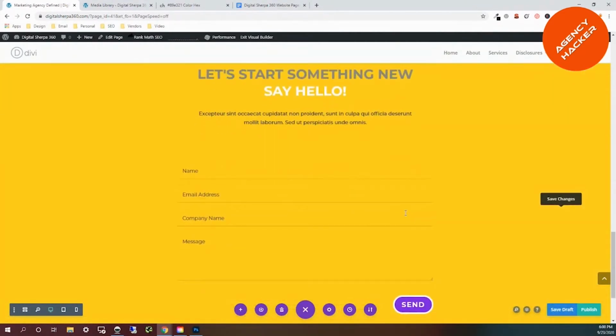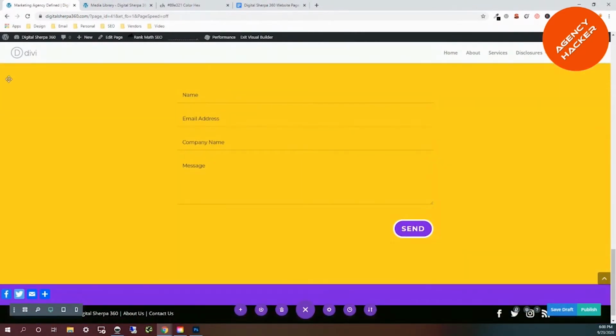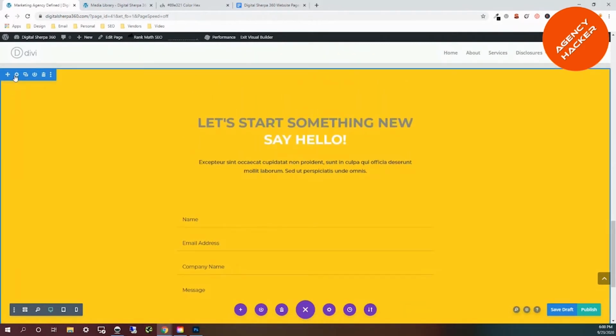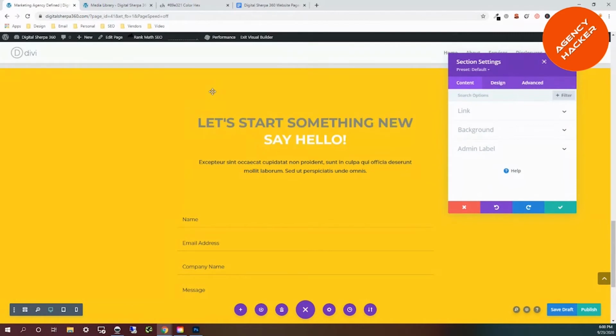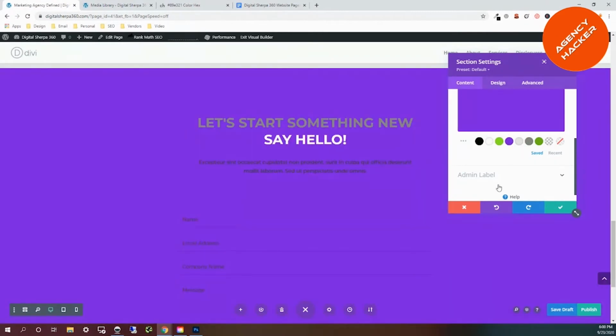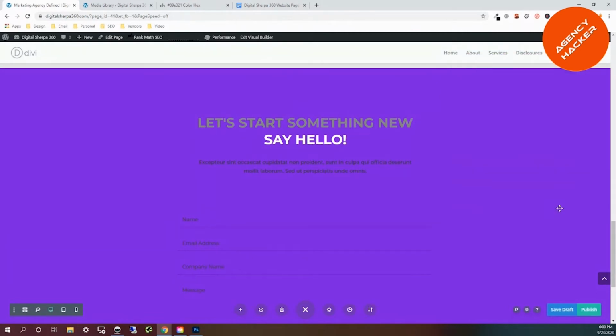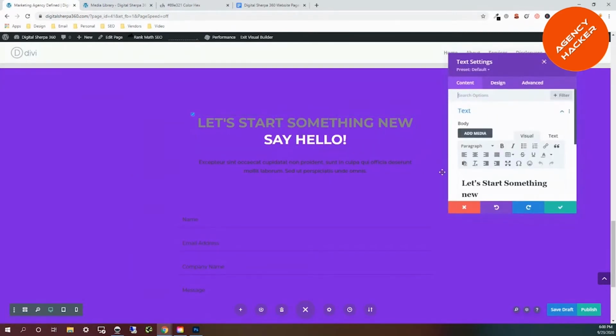All right. Now, form and function, let's go back up to here, because yellow isn't our color. We're going to click here on that gear. For our section settings, we're going to click on our background, and then we're going to change that to purple. Now, again, purple might not be your color. This is just from the standpoint of showing you guys some really cool stuff. So we've made purple the background here. That doesn't match. It doesn't contrast enough. So we're going to choose white.